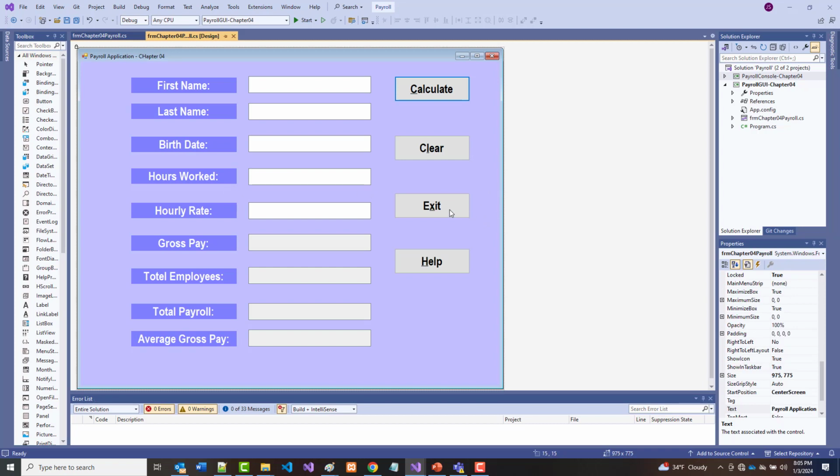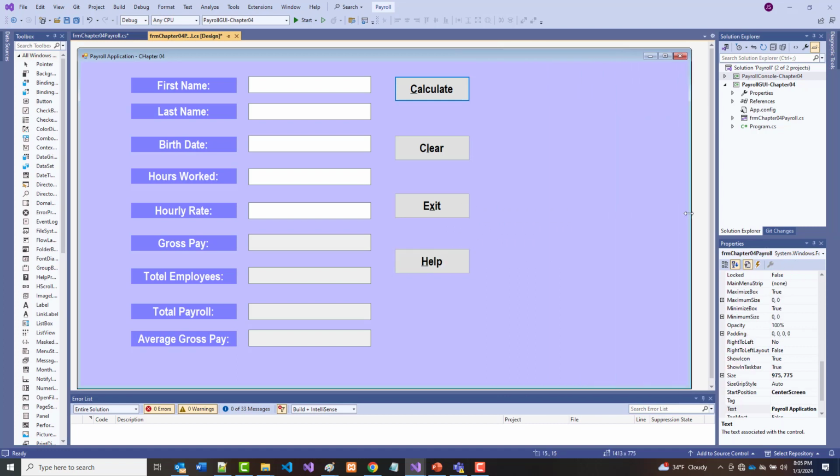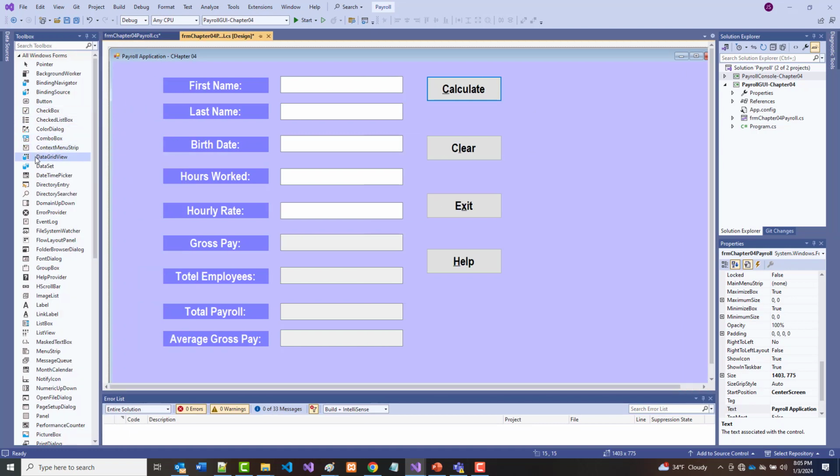But the other thing that I'm going to do in here is previously when we did this, we were coming in here and putting in, if you remember, that message box. I'm going to change that, and I'm going to add a couple things in here from what we've just started working on.